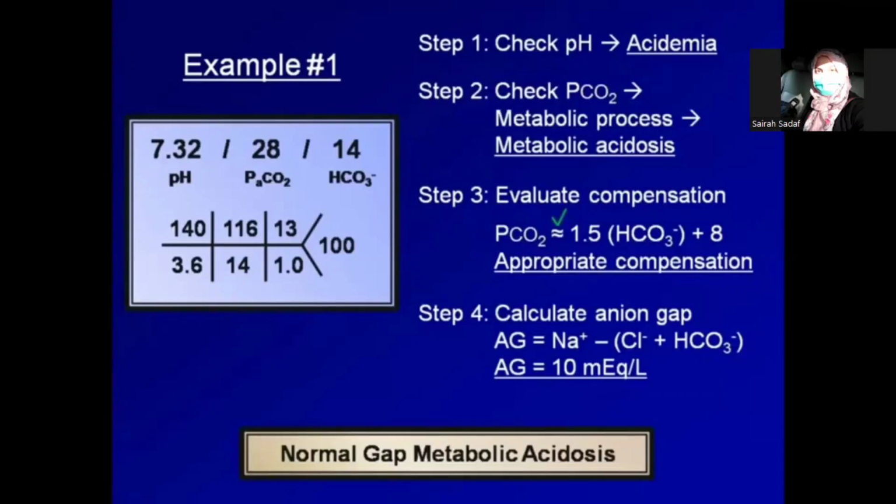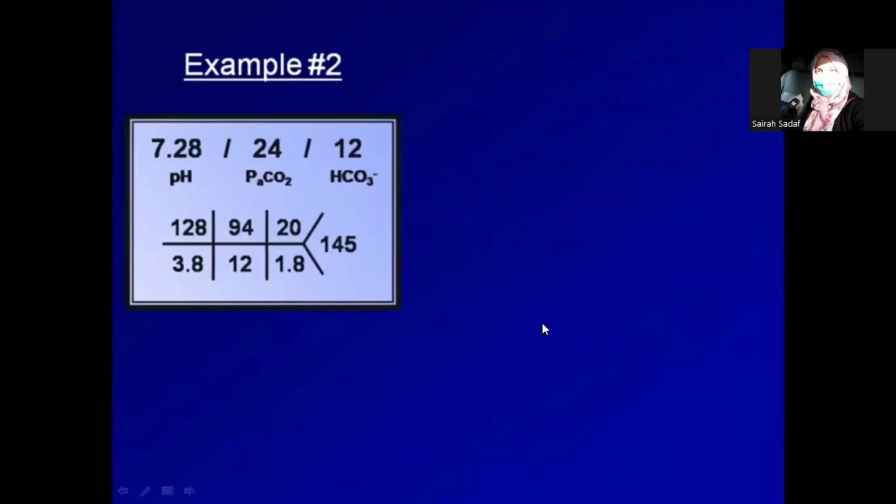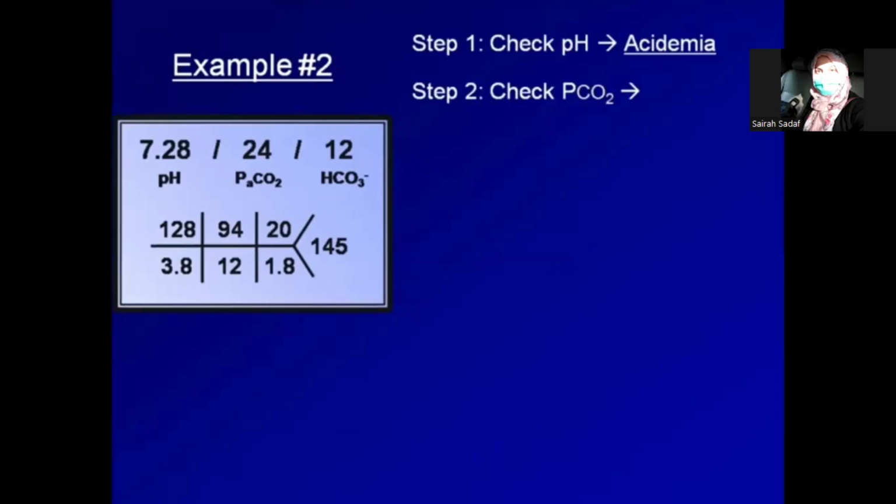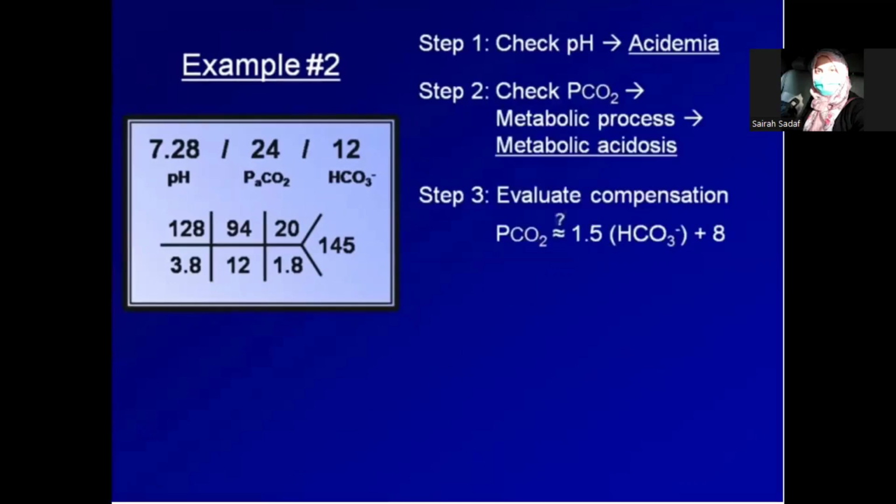Well done, everyone. Now let's move to the next slide. Now you have to see this and kindly tell me what is the disorder and what is causing this disorder. Okay, metabolic acidosis. Yes, you're right. We'll check for CO2. This is metabolic acidosis. Now you have to see its compensation. Now kindly look for the compensation.